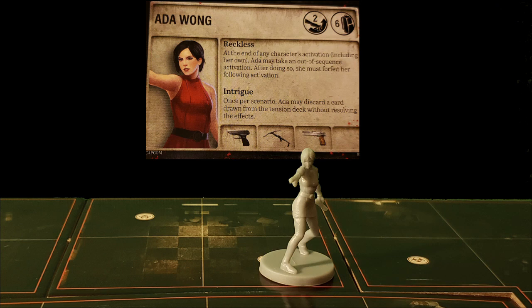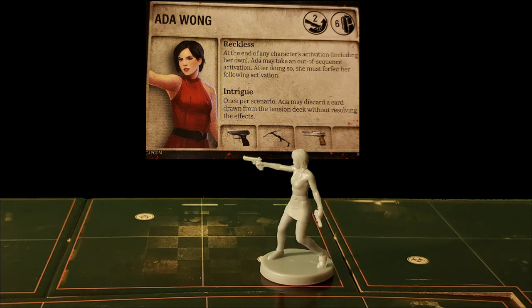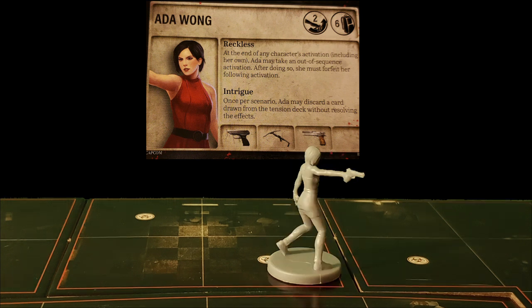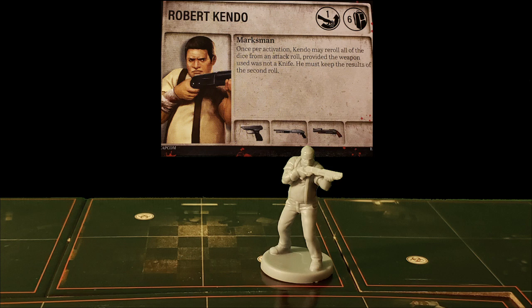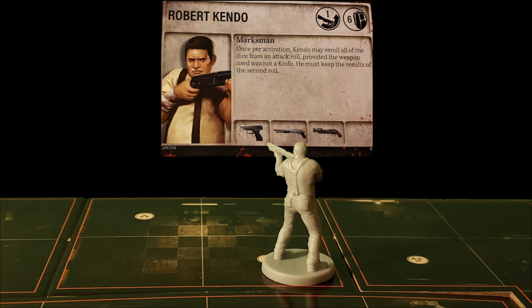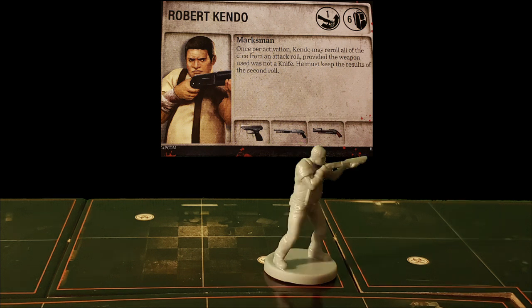Next on our list is everyone's favorite mysterious woman in red, Ada Wong. She has an evade of 2, inventory size of 6, and can use the handgun, bowgun, and magnum. Finally on our list of survivors is the ever-favorite gun shop owner Robert Kendo, who is very unlucky to say the least in the game. He only has a 1 evade dice with an inventory size of 6. He can use the handgun, the shotgun, and the grenade launcher.